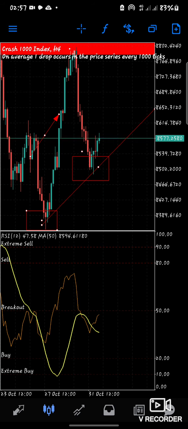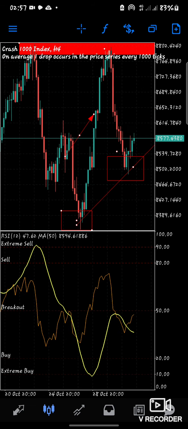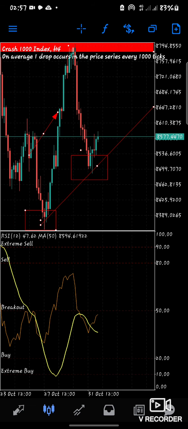You can actually make use of the 1 hour time frame, but I prefer the 4 hours time frame, because making use of higher time frames helps you to identify the trend of any given market. This strategy applies to all the crash and boom markets, guys. So you can easily use this to trade on the crash and boom market. You can just draw trend lines, know your resistance and support levels, the supply and demand. Then you can easily place trades without any fear or error.